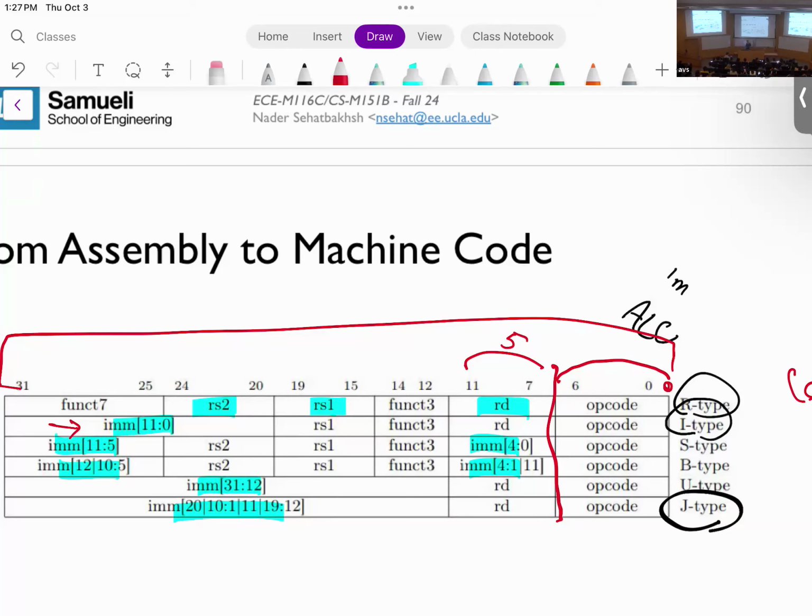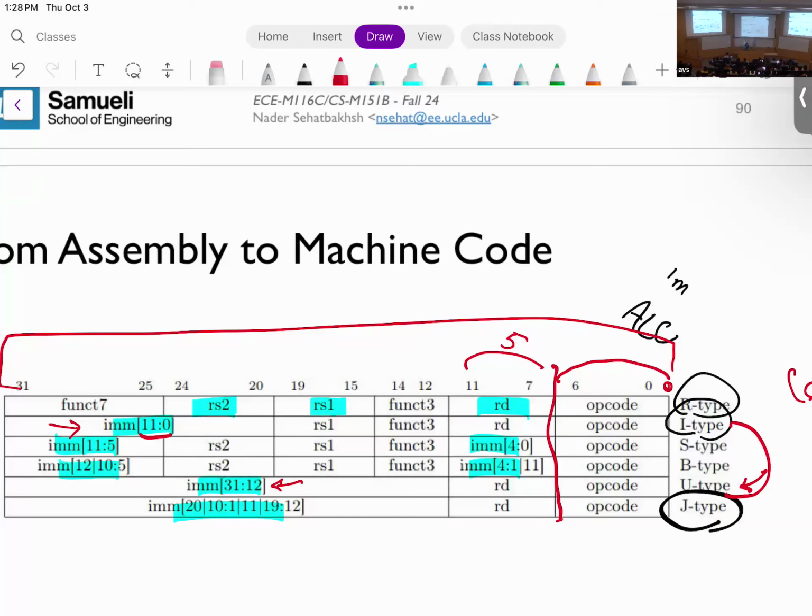What if I want bigger immediates? I need to do it twice, or multiple times. Then we have the U-type instructions, and these have a much, much larger immediate. Pay attention to this combination of I and U. As you can see, this one is 12 to 31, and this is 0 to 11. So that's how we can do this trick. You can add the upper immediates and lower immediates together this way. So now I can have a full 32-bit value if I want to.